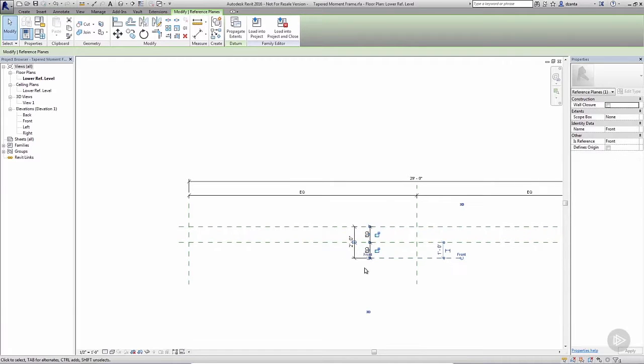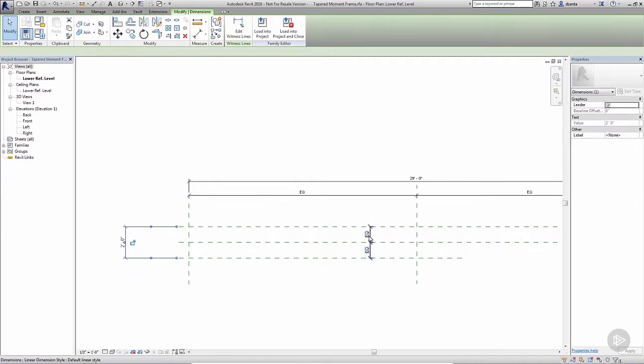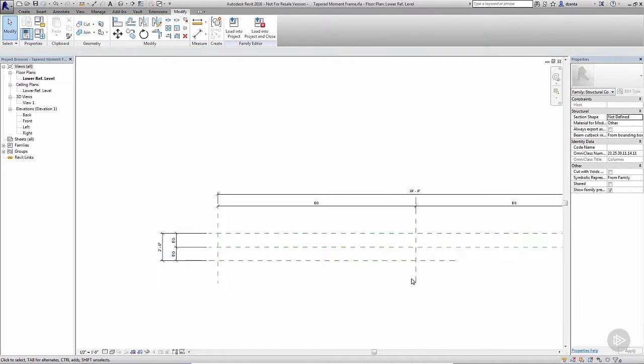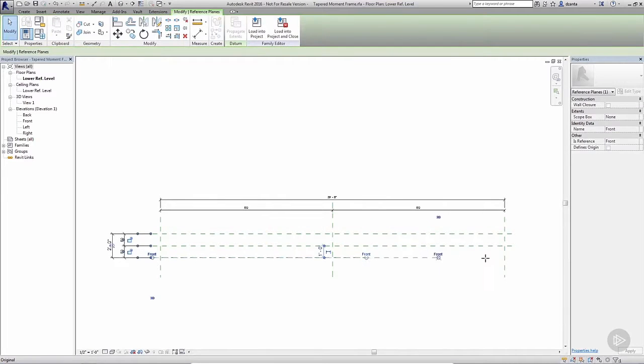And also, if you notice, as I'm pushing and pulling the ends, when you get to the very end, they'll line up to other reference planes, and it'll help you with the alignment perspective. Let's go ahead and move these dimensions out of the way for now, and we'll work with them a little later. We'll do the last one down here.